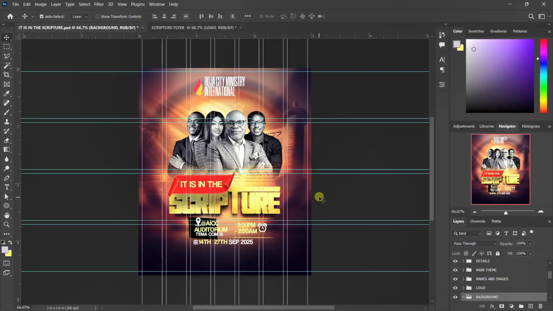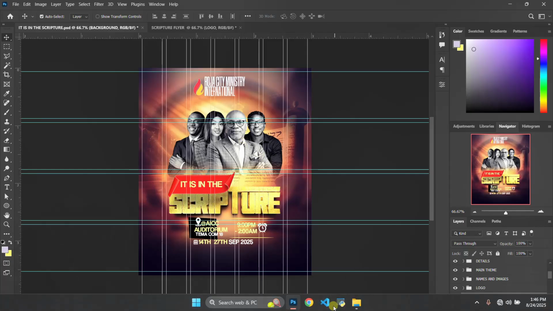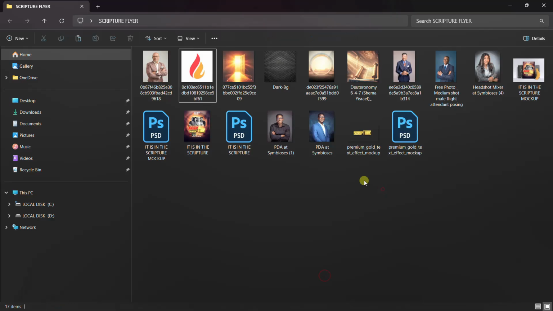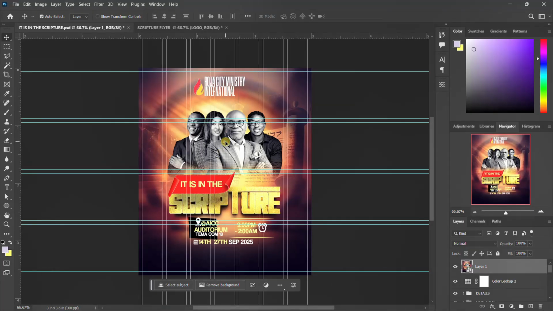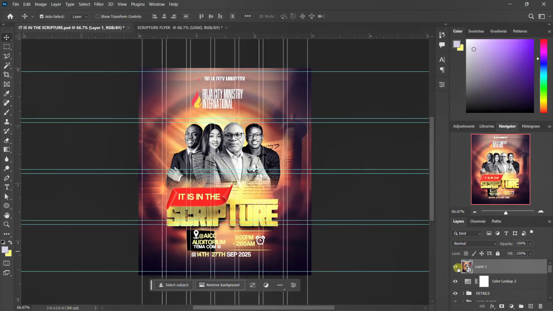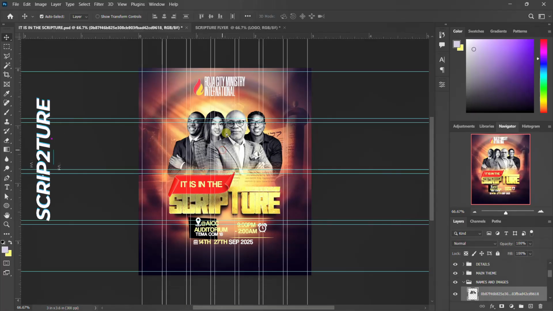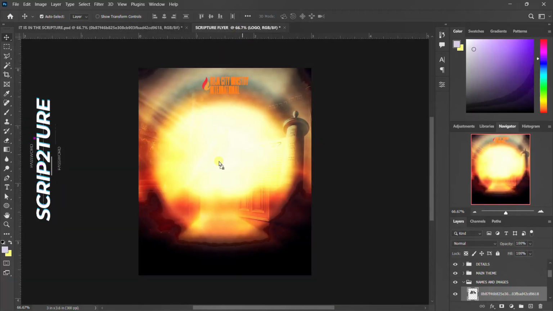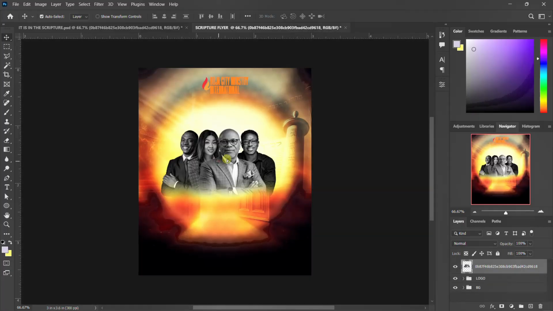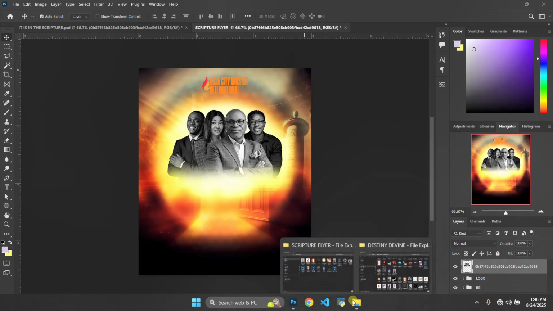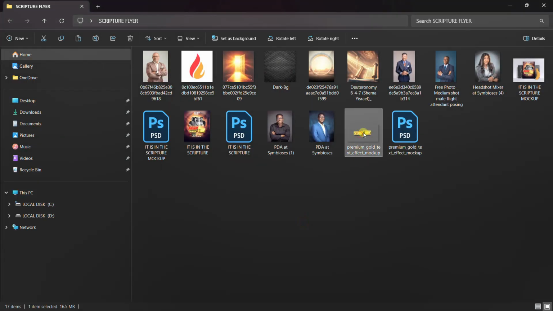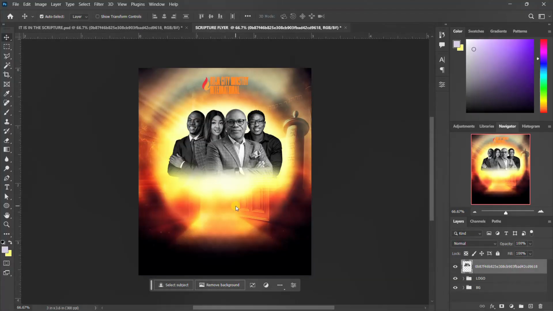Introducing the images. I've worked on the images, and if you want to bring them, they are all here. Just pick them one after the other and then introduce them over there. But for the purpose of this tutorial, I've worked on it already, so I'll just drag these images over there. I'll drag it over here and position it at this point. And then the 3D text effects, which I've already worked on, drag it over here and position it at this point.